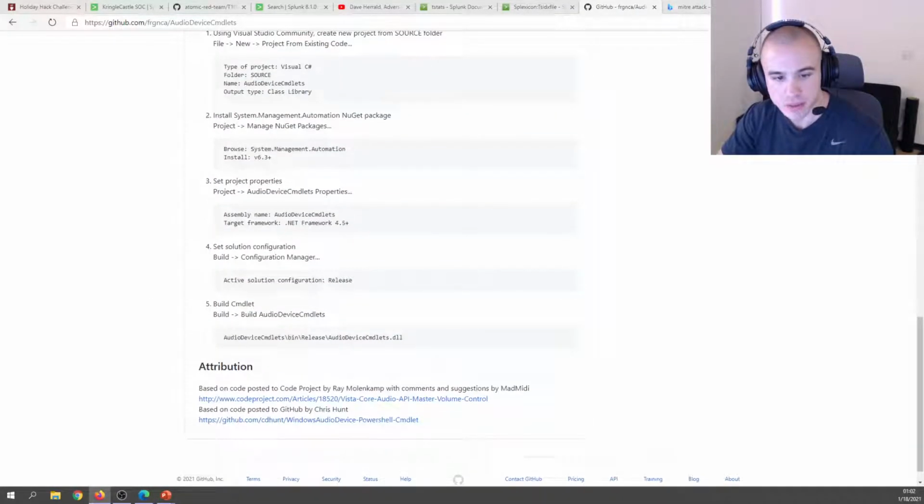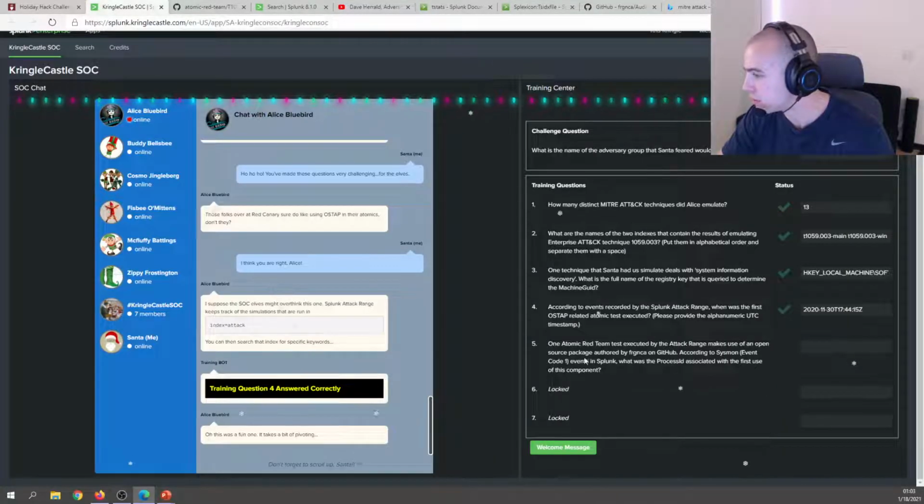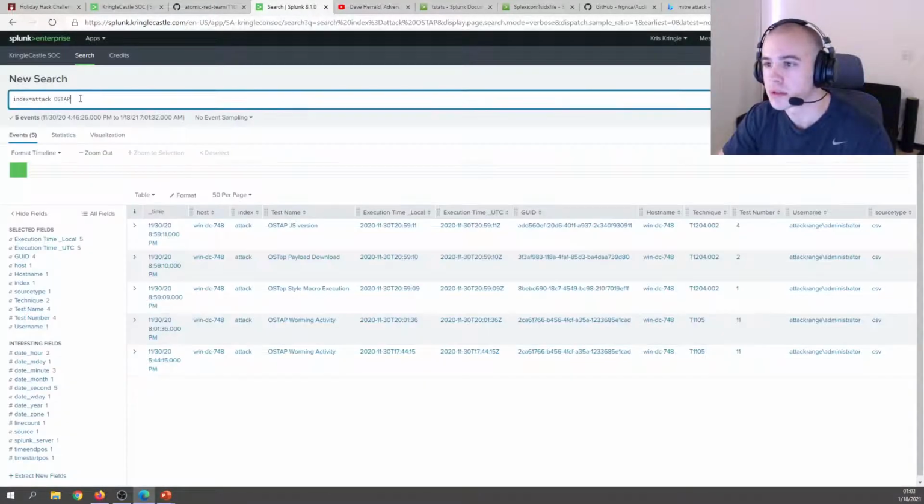Okay. All right. So the question is, according to Sysmon, what is the process ID associated with the first use of this component?